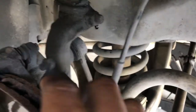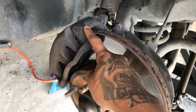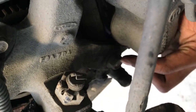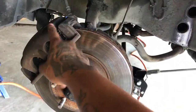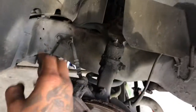Come over here and take your caliper loose — there are two bolts behind here. Those two bolts I think are 21 or 22 millimeter. Here's one right here — that's the bottom one — and that's the top one right there. Once you take those two out, this whole caliper piece comes right off. Go ahead and hang it up somewhere in here, or set it on a crate to the side — you don't want to rupture the brake line because then that's another problem.